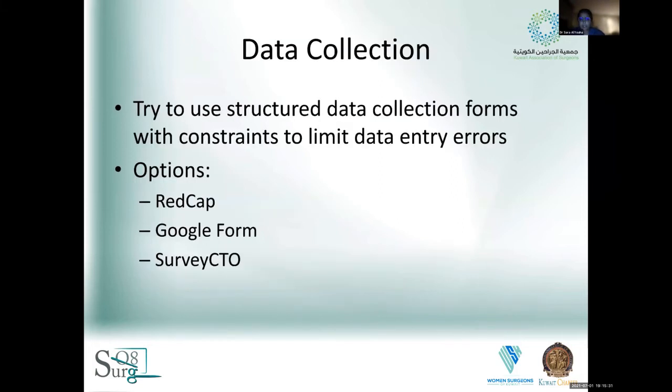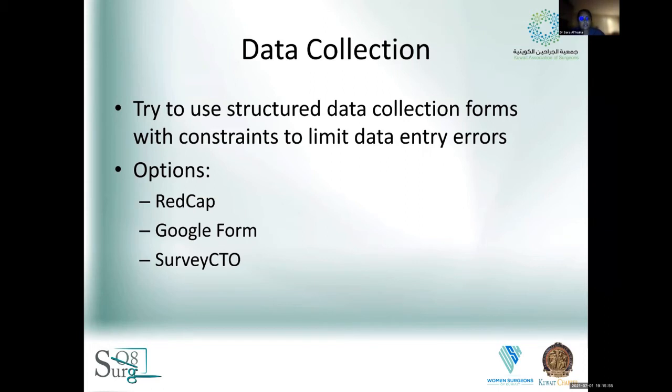Before starting, I would also suggest that this is one thing that I've noticed, that some people who embark on a research project, they do everything brilliantly, and then their data collection is very disorganized. So you get an Excel sheet with data that's all over the place and not formatted correctly, and then you have to spend a lot of time cleaning that data.